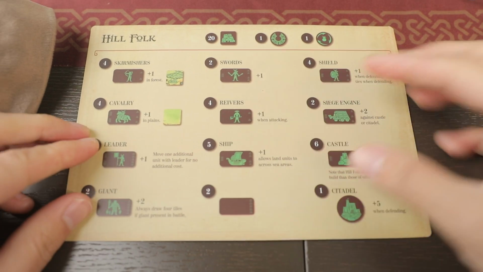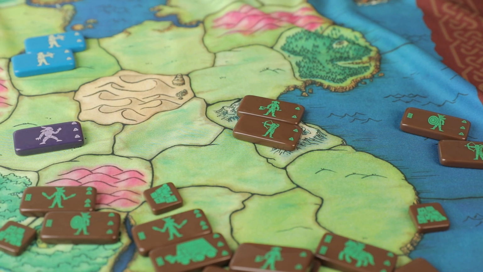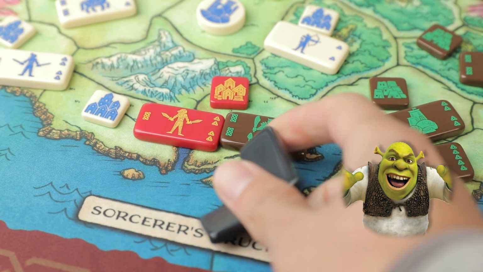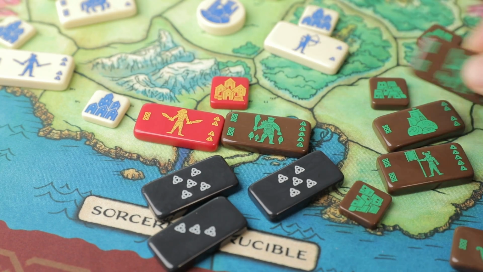The hill folk have the widest mix of units in the game, can go on mountains, which no other unit can, and they have Shrek. I mean, this hill troll. I like to call him Shrek though, because he gets people out of his swamp by letting him always draw 4 combat tiles when fighting. He's always 2 power no matter what. Oh, you got 2 Shrek too.